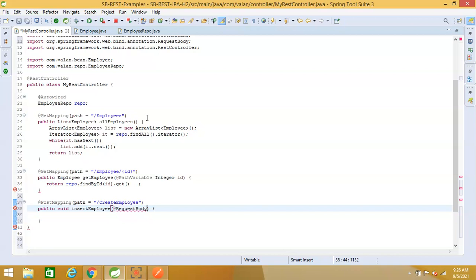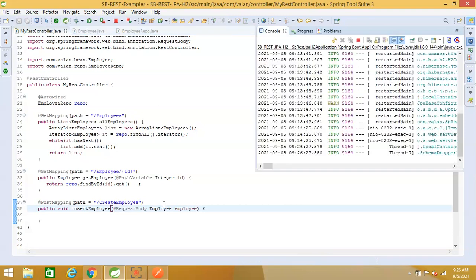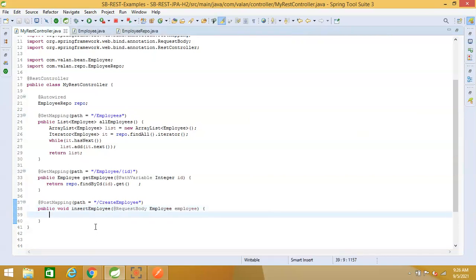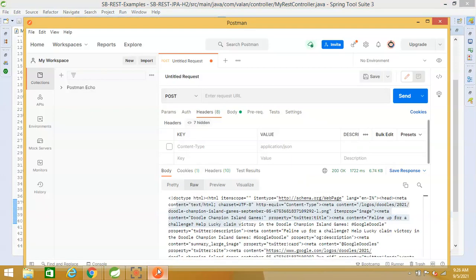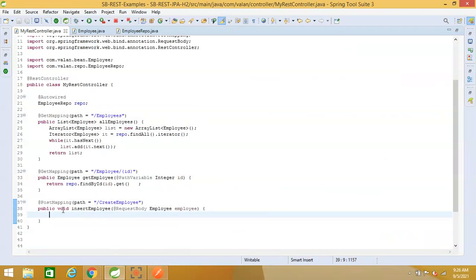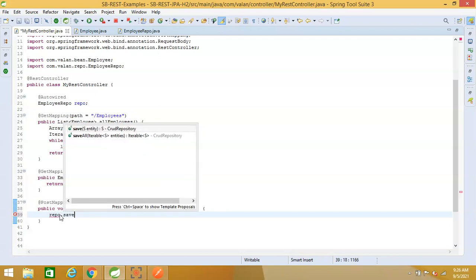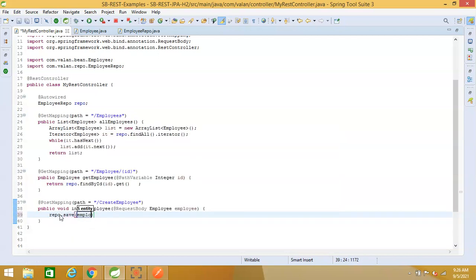So what values is it passing? It is going to pass ID, name, salary. I'm going to bind them and store them in my employee object, which means internally it is going to invoke your employee object setter methods to set ID, name, salary. Once we complete this code, I will show you how to send input in the HTTP protocol body by using Postman. Finally, here again, I have to write the code repository dot save employee object. That's it.